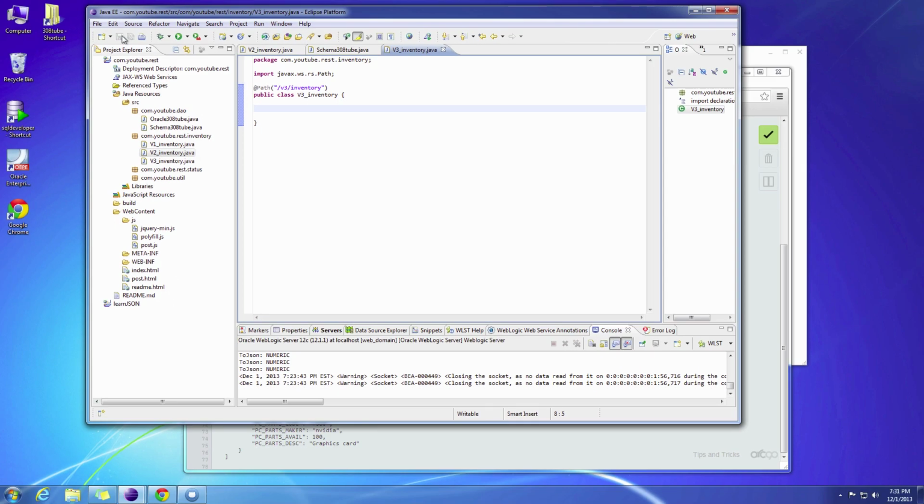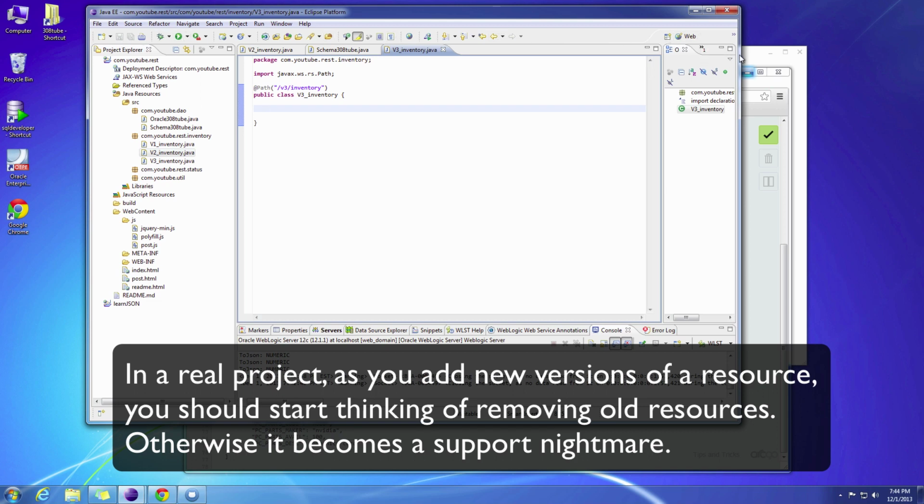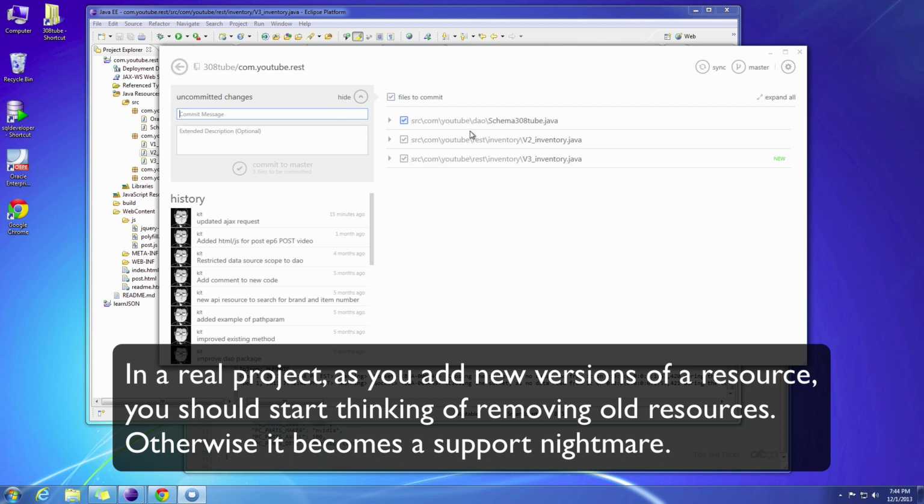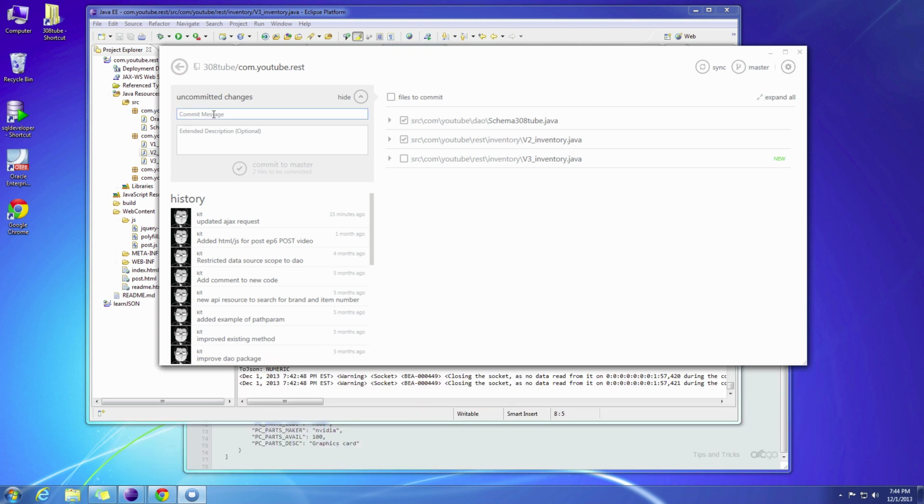Let me save this. Actually, now that I think about it, let me also do a quick commit. I'm going to uncheck version 3 because that's going to be our next commit.